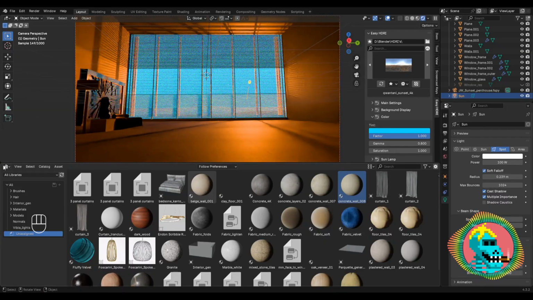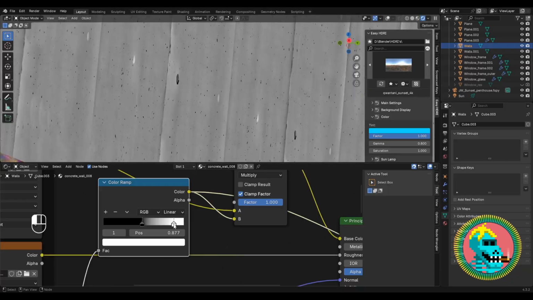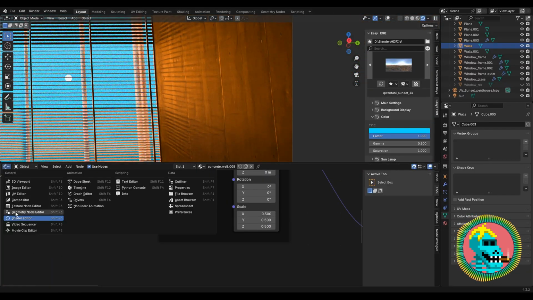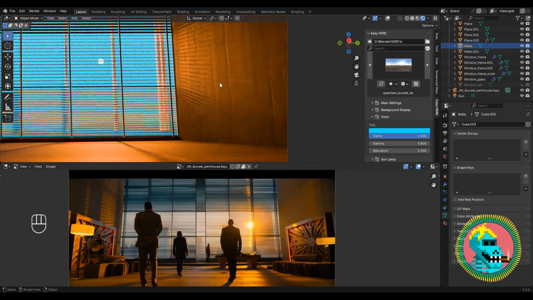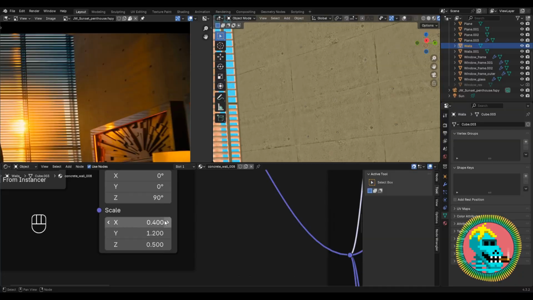We should carefully select the shade of concrete, taking into account the warm light falling on it. We also customize the material details. And we set the correct scale and texture, focusing on the reference.